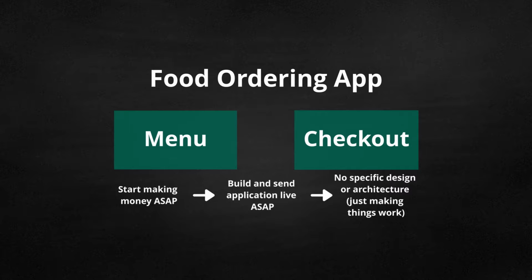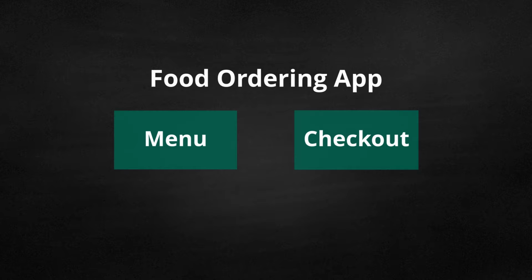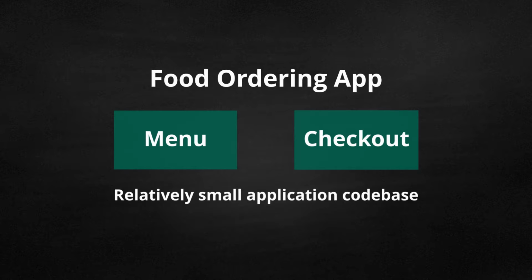Let's say you're done after a week, you send the application live, customers start to place orders, application is working, so far so good, everyone is happy. And now it's pretty important to notice that our application code base is still relatively small at the moment and there's just not a lot of things going on.